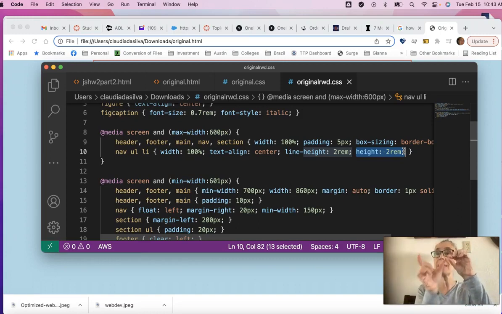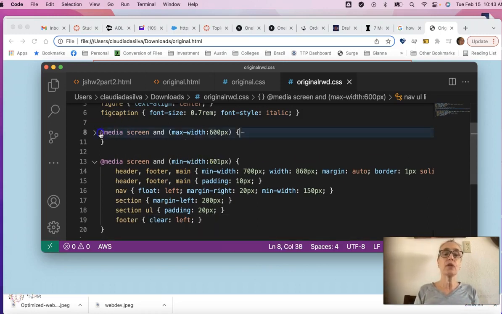They are not going to be only centralized within the width of the browser, but they will also be centralized according to the height of the element, within the height of the element, because I put both line height and height to be the same. That's a nice trick to centralize the content related to the height of the element, to the middle of the element, okay? So that's what I did.